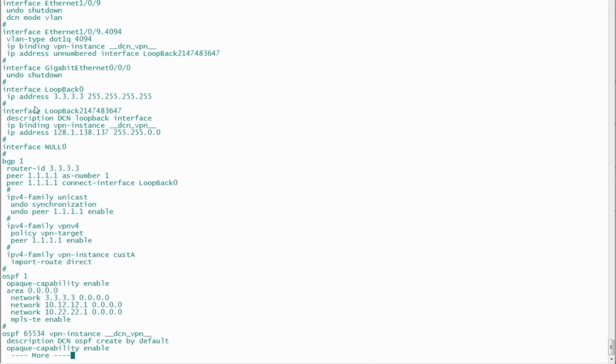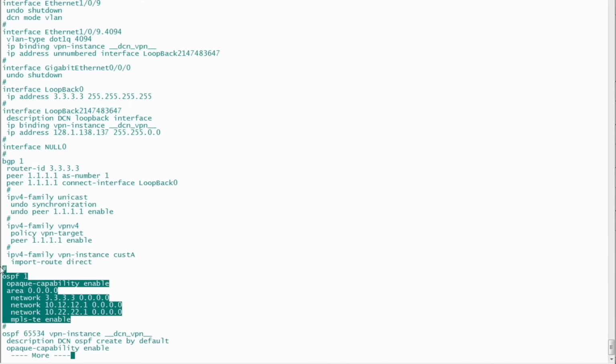Same for OSPF, which is configured with opaque capability enable and MPLS TE enable. If OSPF was not configured on any router, the MPLS TE tunnels cannot be established because there is no advertisement of any TE tunnels all over the path.